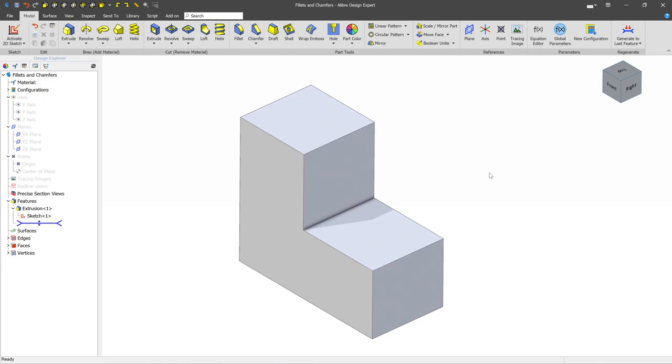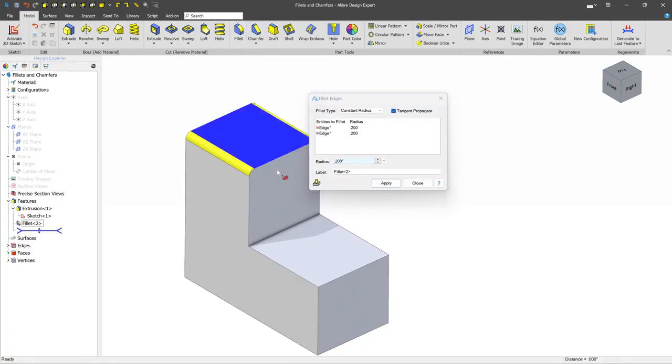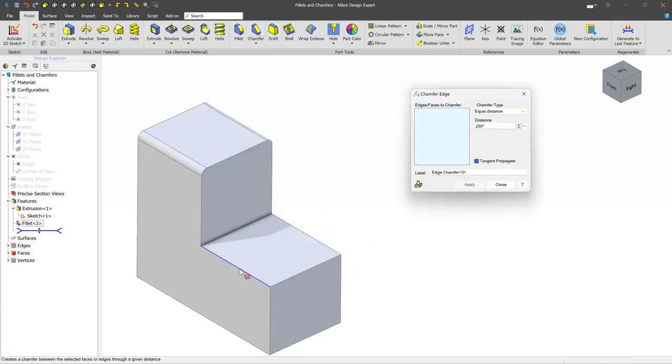In this video, we're going to talk about some of the most common 3D features that you're going to have, and they're probably going to make an appearance in almost every design that you make. This will be the fillet tool and the chamfer tool. The fillet tool basically creates corner rounds on particular pieces of geometry. And the chamfer tool does a similar thing, but it makes a break instead of a round.